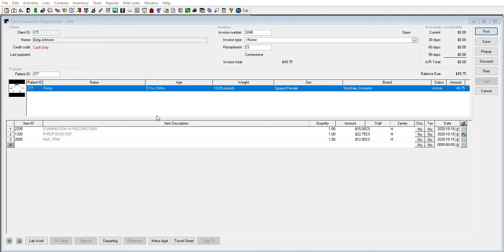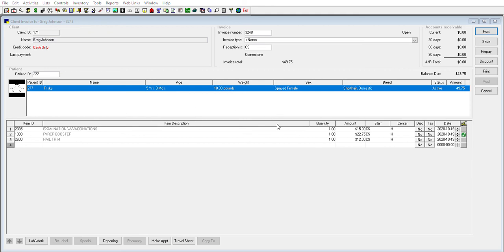If I had put this in incorrectly, maybe I put, I don't know, $49.85, let's say. Oh, I did this way wrong, sorry. $49.85. You'll see, oh, never mind. I guess because this is cash, it just comes out as change, so it's all good. But anyways, you'll see how much change I owe him then. If he gave me 85 cents, I owe him 10 cents, and then the balance is $0.